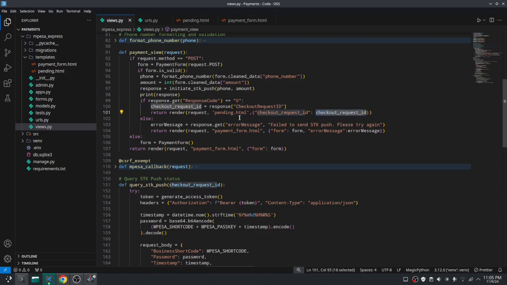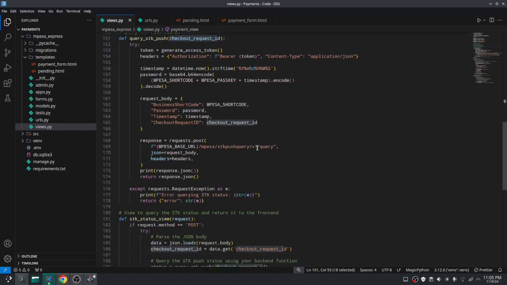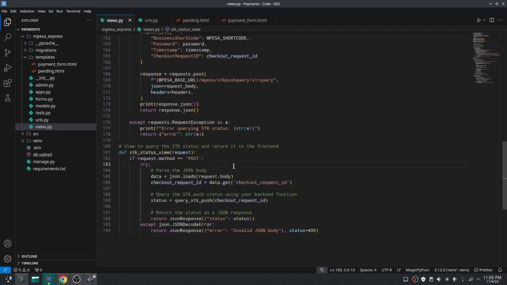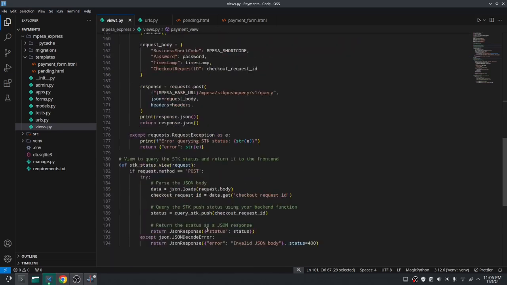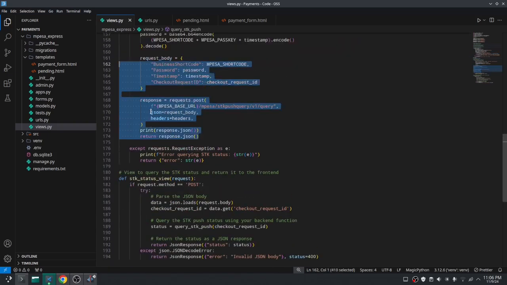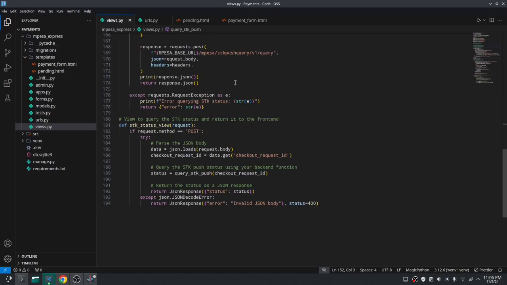Then in the front end, we'll post that data again to the back end, and we'll receive it to this other function here. So you can just find any way that you can move that checkout ID from here, and use it in this function for the query, because you have seen this query requires a checkout ID, and it has to be the checkout ID that you get after sending an STK push. So this is the method that I found, but you can just find your own method, no problem.